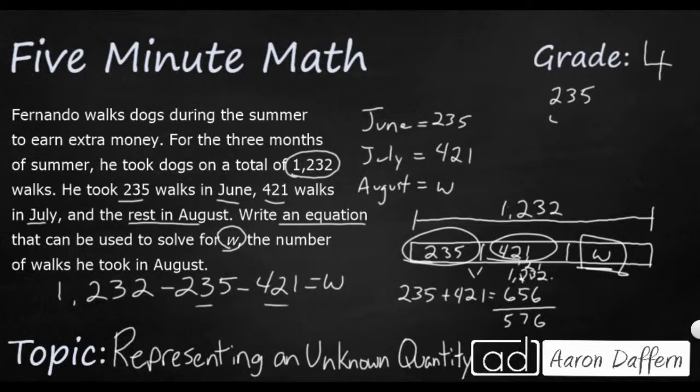235, 421. If I add my 576, I should come back up with my 1232. So let's make sure we're doing that. So that's 12, and that is 4, 6, 13, and that is 3, 7, 12. So there we go. So this is going to be my answer to this equation right here. Let's look at another example.